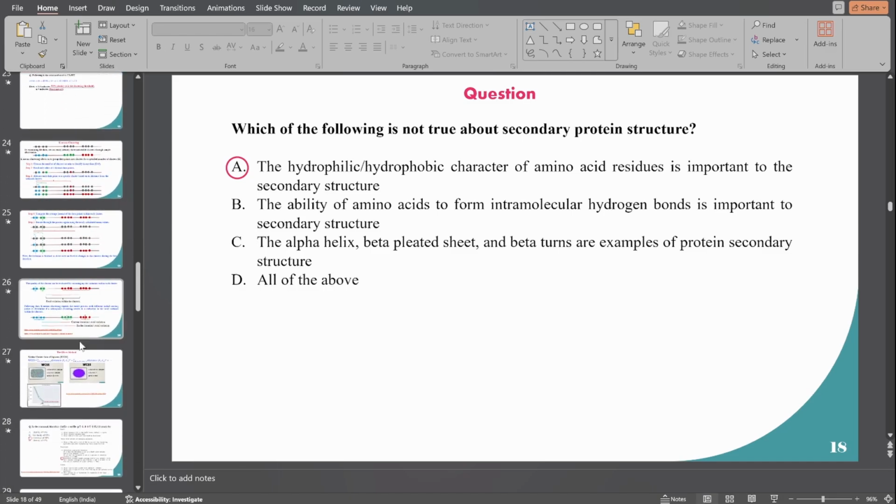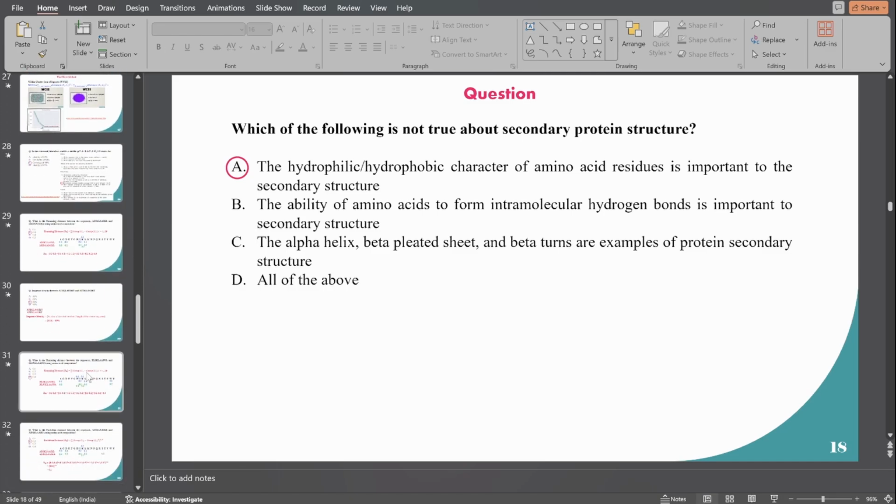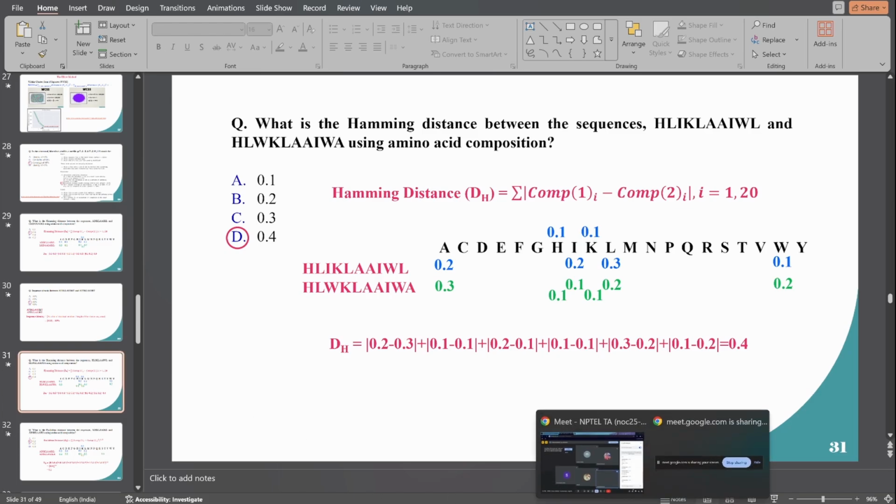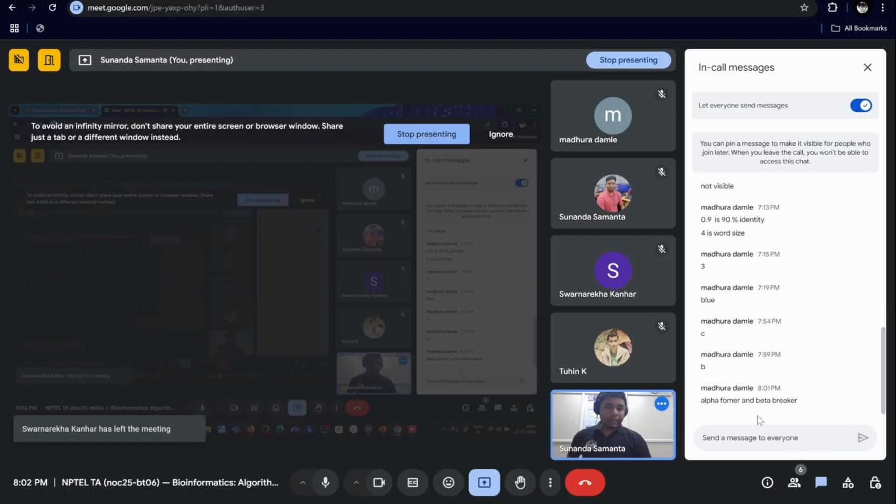And then ultimately some calculations based on amino acid composition, which let us know whether these different sequences are similar or not similar from the perspective of composition. Okay, so I will wrap up today's class.